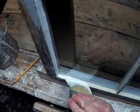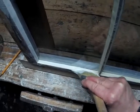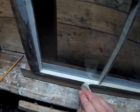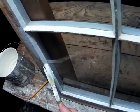Now, I think you can really see now there's a whole row of bristles, 100 or 200 bristles that are putting that paint right on the edge of the glass. Yeah, I think this is worth further use. Try it out on a couple of sash and see how it goes.